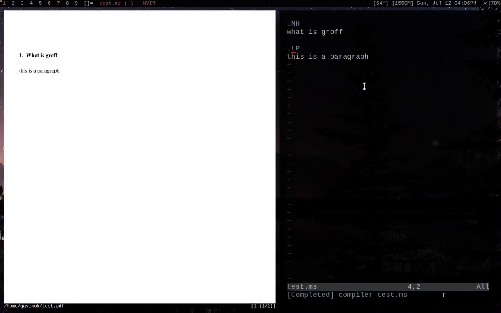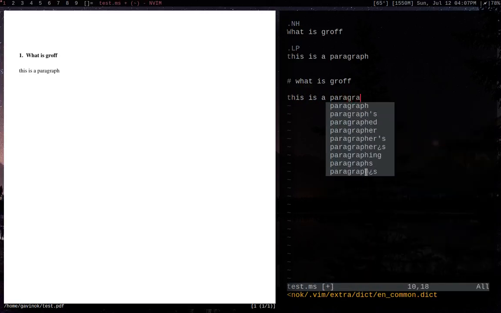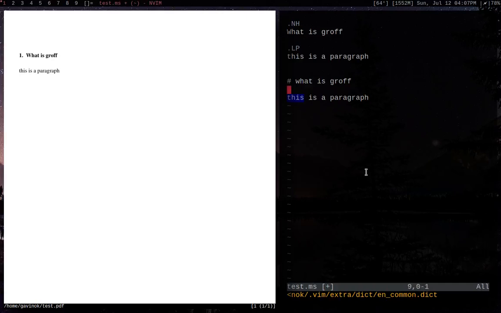Now, if you want to have an indent at the start, you can change it to PP. You get an indent at the start, all right? So for the most part, I usually just use LP for now. All right, and this would just be the same as starting a new line after a heading in Markdown, all right? Does that make sense to everybody? So right now we have this basically. What is Groff? And then, all right, so this is basically what we have in Markdown.